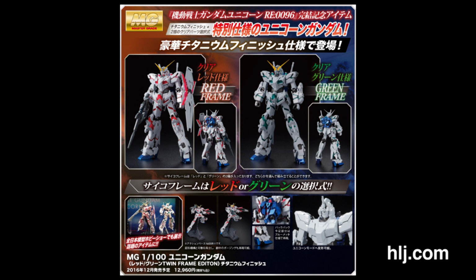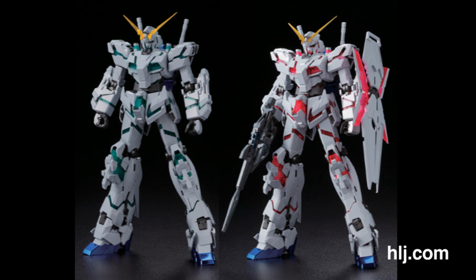Some people who have been around for a while would be like, wait a minute, they released a titanium Unicorn MG 6 years ago now. Yeah, it's been a little while. Well, here's the dig on this one. It's the MG Unicorn titanium finish, but they give you two cycle frames. They're going to give you the red cycle frame, and they're going to give you the green cycle frame. You have a choice. Now, you have to choose one when you're assembling it. And I don't think this kit disassembles too easily. But all model kits, for the most part, you can snap fit and take it back apart if you're careful. So I don't know if I would recommend that. Clear parts also tend to crack more easily. And it's titanium finish, so if you start monkeying around, you scratch it.